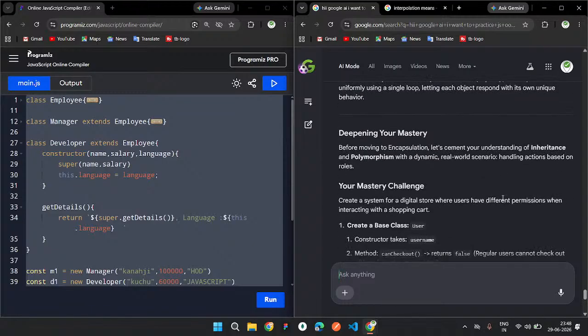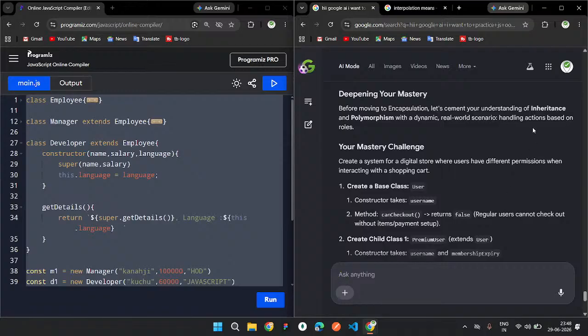Deepening your mastery before moving to encapsulation. Let's cement your understanding of inheritance and polymorphism. Okay. Cement here means we will be understanding it as a strong foundation. Your real world scenario handling actions based on roles. Okay.